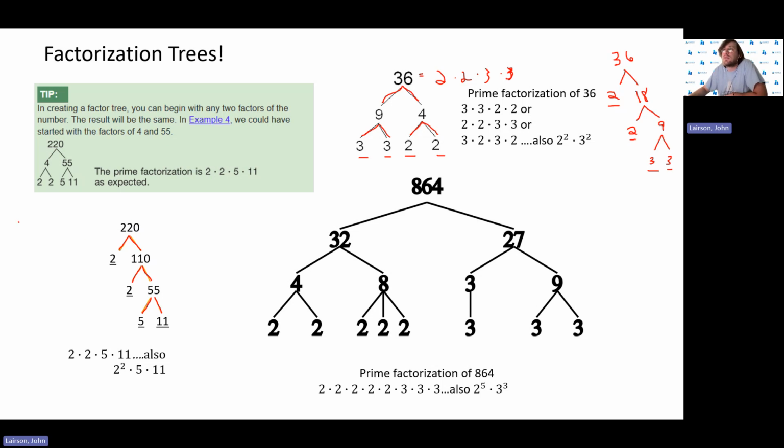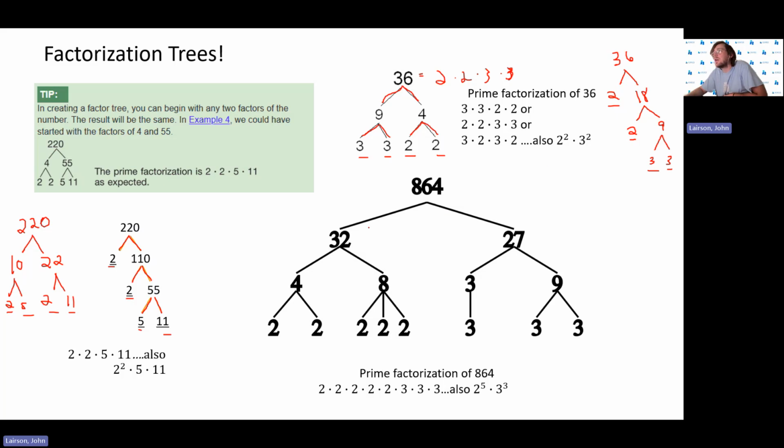Again, I'll do the way I probably would have done it. I see 220, and I would use the divisibility rule for 10, right? This ends in 0, so I know it's 10 times something. 10 times 22. So let's break down 10. 10 is 2 and 5. 22, this is again that double digit thing, so 2 times 11. And we see 2, 5, 2, and 11. So 2 2s, right? 2, 5, 2, and 11. That's how we can break down 220.